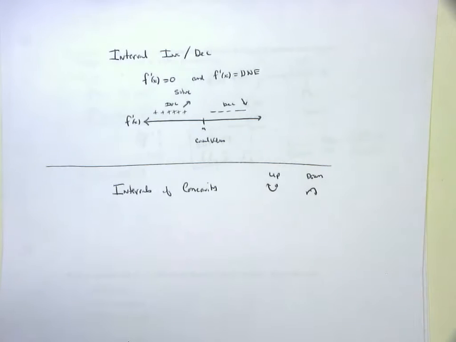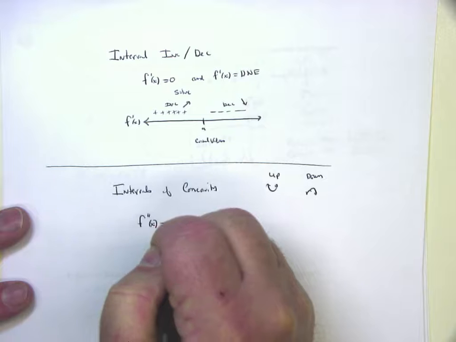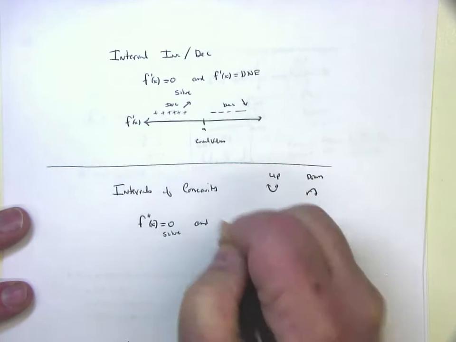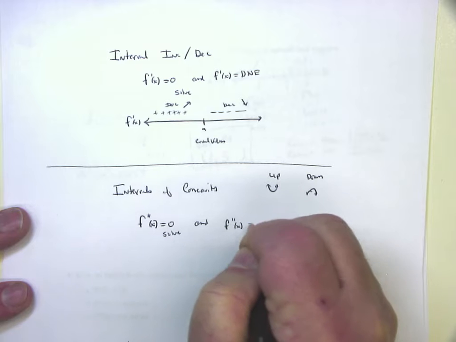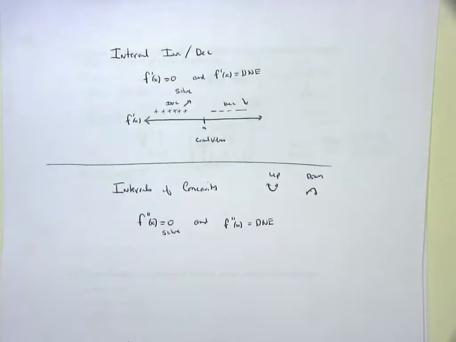Now, if I figure out my intervals of concavity, what I'm going to do here is take the second derivative, set it equal to 0 and solve, and also find where the second derivative does not exist. And where does a second derivative, just like a first derivative, not exist? Well, remember, you can't divide by what number? 0. So if all of a sudden your function starts showing up in the denominator after you took its derivative, you should pay attention to, hey, what point makes this derivative not exist? Divide by 0. That's what you're really focusing on, and that does not exist.